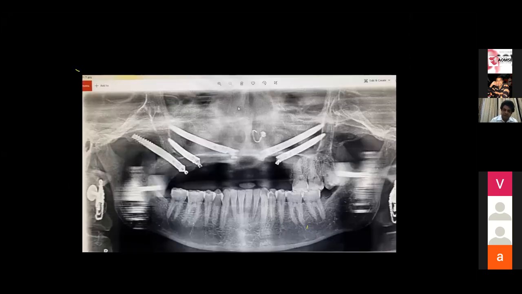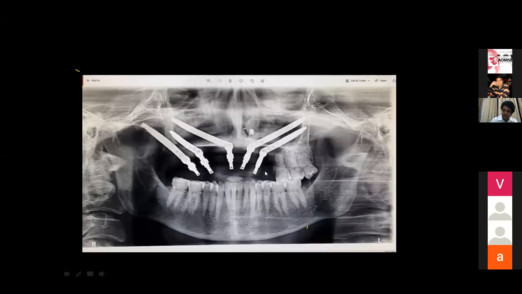And the last complication, which is very, very depressing and disappointing, is failure of your implant. We have done almost 26 to 30 cases, including in college and in my private practice also. And out of those cases, in four patients we had implant failures. In all four patients, we had got very good initial primary stability, so we decided to load them immediately. You can see that I placed five zygomatic implants in this case. You can see one implant in the pterygoid region also.